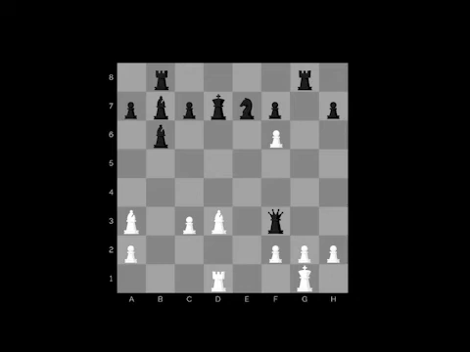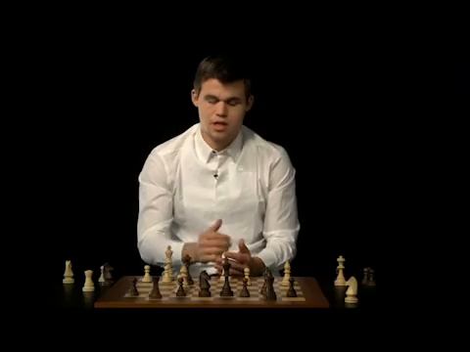So we need the other discovered double check, which is this one. Now black's choice is really limited. Obviously, in a double check, he needs to move the king.